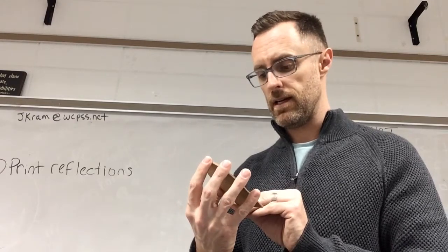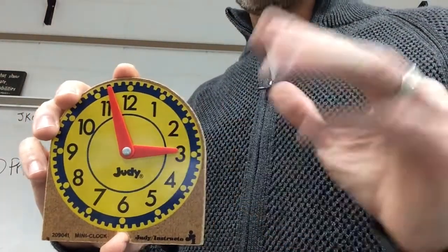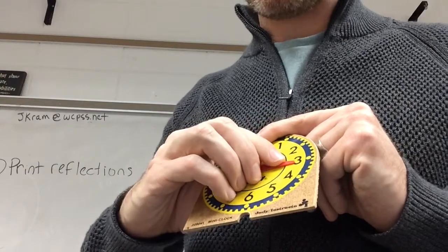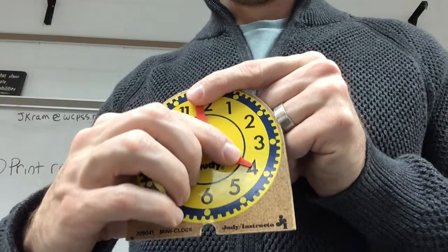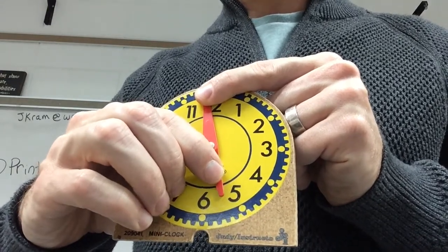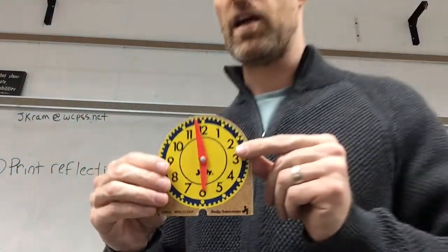Sometimes kids need a little mnemonic device with telling time. So I kind of talk about how the hour hand, for whatever reason, he's the boss, okay? When he moves, he likes to sing the number he's on all the way until he gets to a brand new number, okay? So for instance, can't believe I'm doing this out loud. 4444444444555555556. Okay, so forth and so on. Now he goes first. Now, he says his number first.